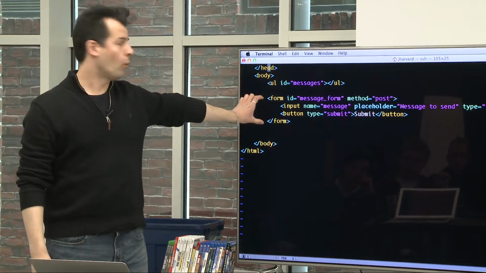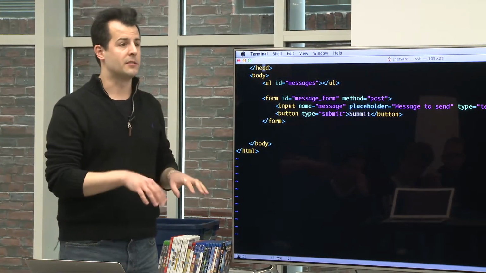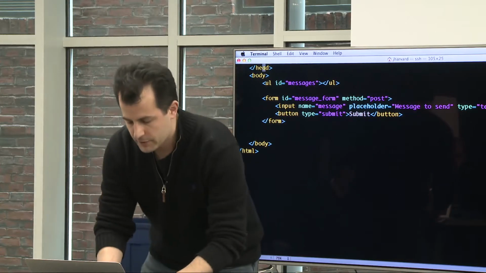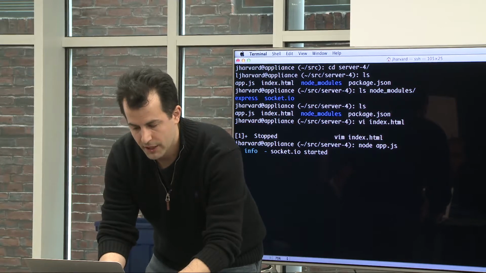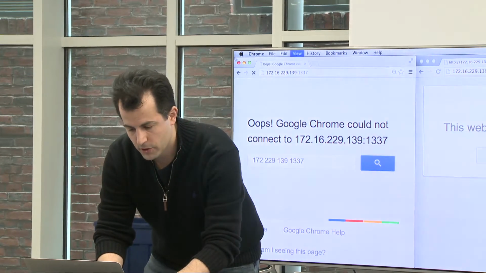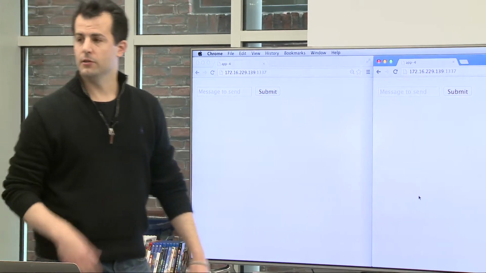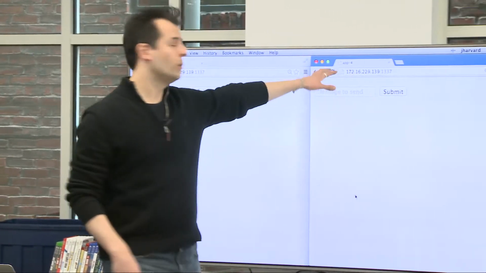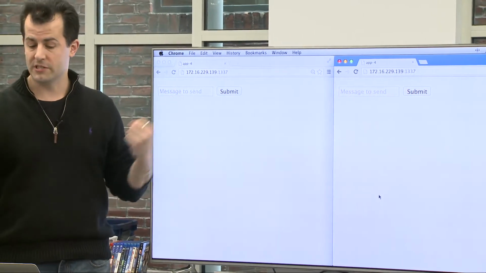And then there's a simple form with a text field and a submit button via which Alice or Bob can actually message each other. So the net effect, if I run this application by doing node app.js, if I pull up a couple of browser windows, is that Alice might be on the right, Bob might be on the left, and just to be clear, there's no magic here. I've got one window in incognito, so there's no sharing of cookies or anything like this. These are two distinct users.